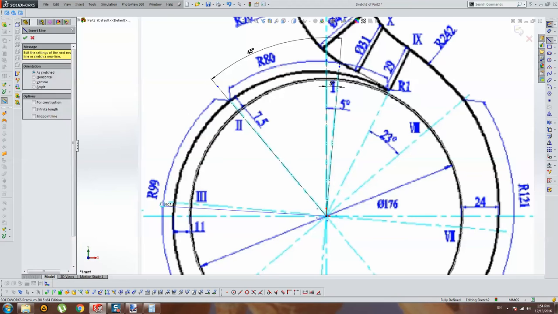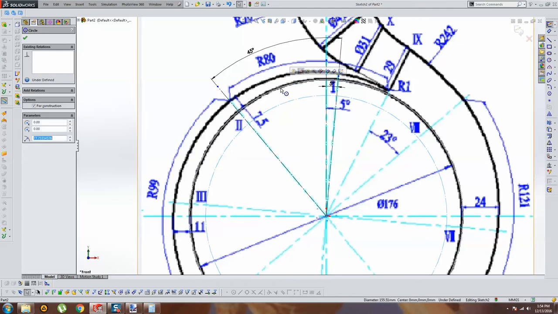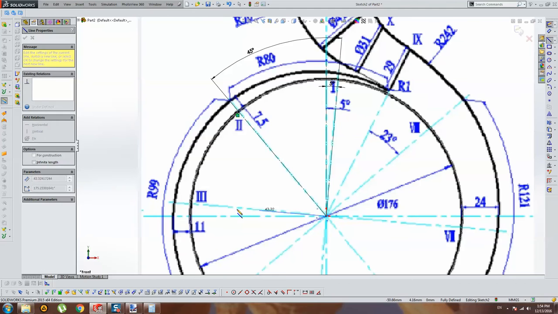But if you see, we have the edge of the cross section, and I must create this axis something like this to the diameter of the impeller, 176. Yeah, make this a reference, constructional. Match this point of the axis with the diameter of the impeller and this point also. Let's build all these axes for all sections, like in my example.